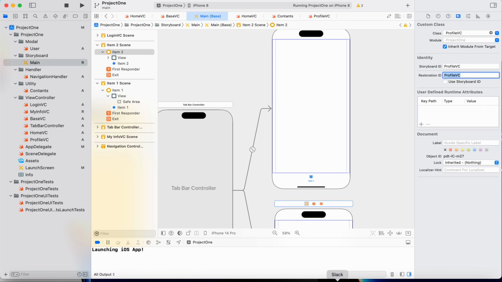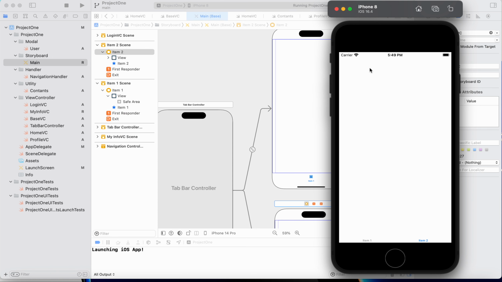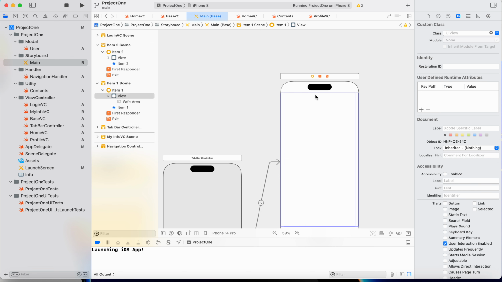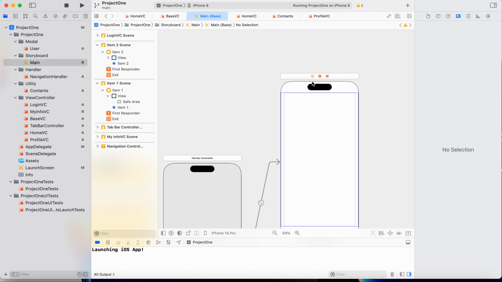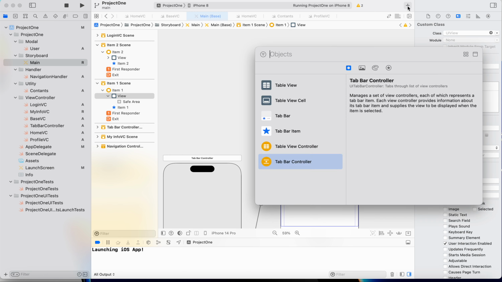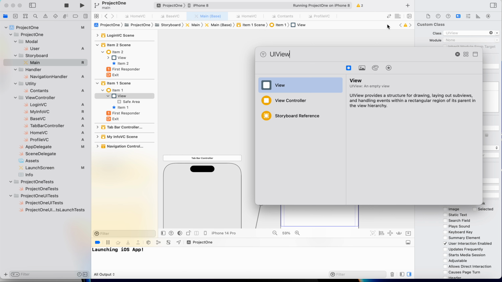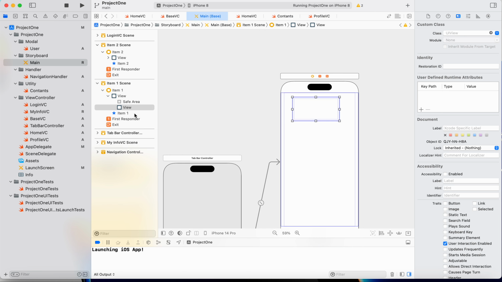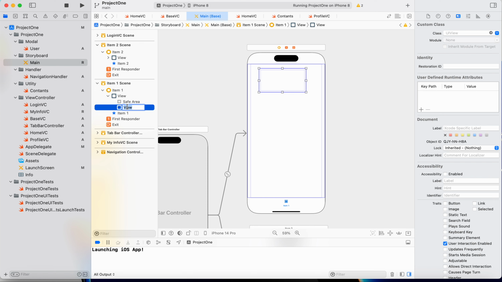Now the thing is, when we log in here, we don't have any kind of button so that I can go back to the login screen. So let's work on that part. I'm going to put it in the home VC first. Let me put one header UI view inside here. Make sure this view comes under the main view. Let me rename it view header.